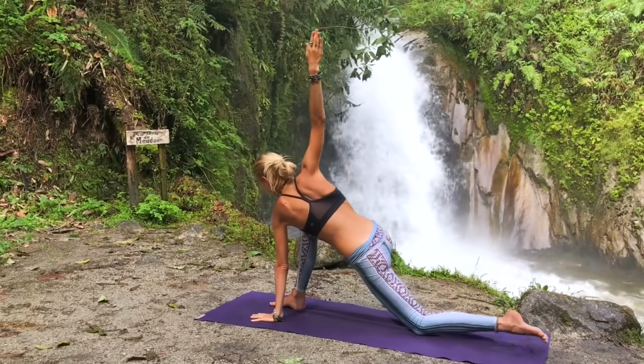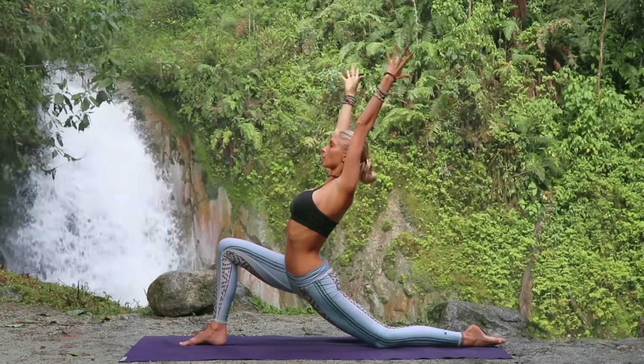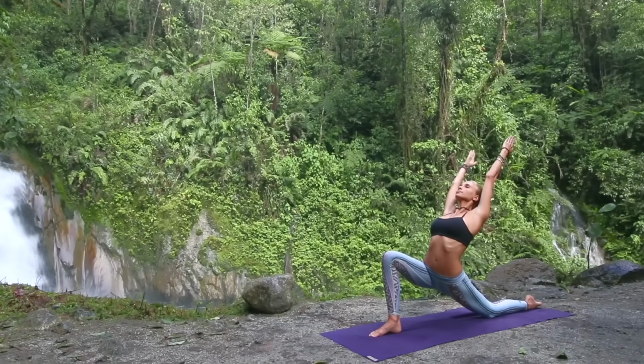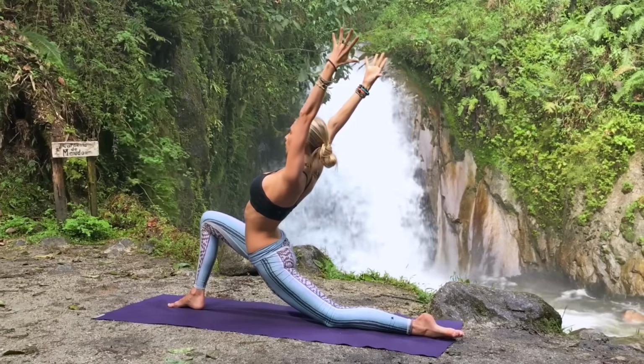Drop the back knee. And then release back up into your low lunge now. Breathing deeply here. Allowing your hips to fall forward so you're really getting that stretch through the hip flexor. Awesome. Take another deep breath in.